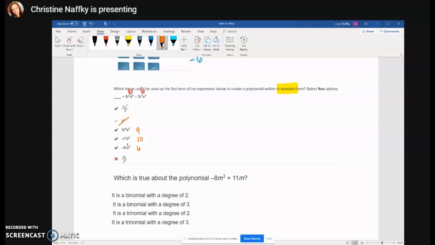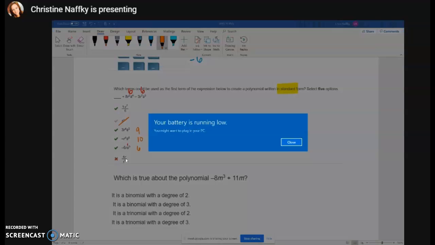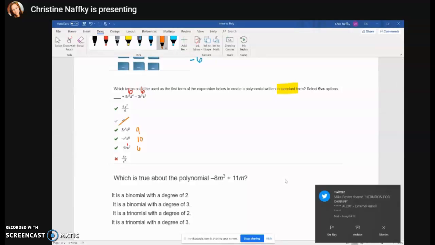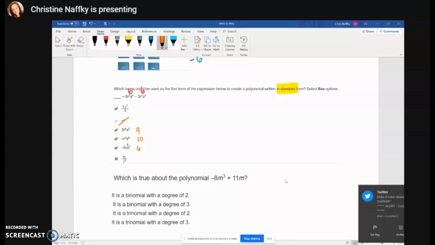And then this one doesn't work because, well, no, this one should work, right? The 6 and a half. This one's not a polynomial, so that one doesn't work. So that's why that one works. The thing that I was seeing that was the most errors on some of the students is I don't think you're adding those exponents. So hopefully that makes sense for you guys.